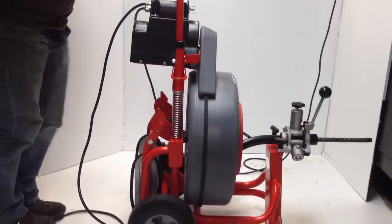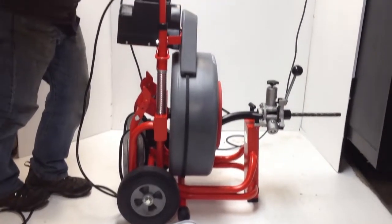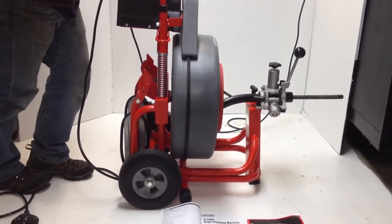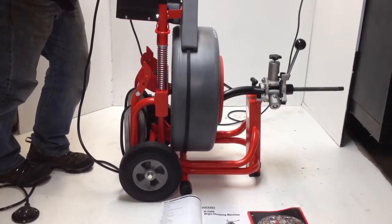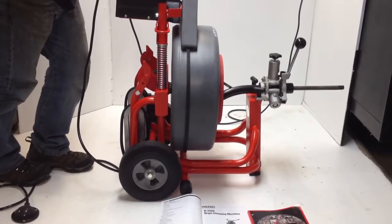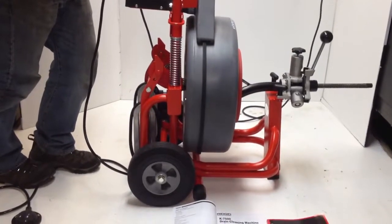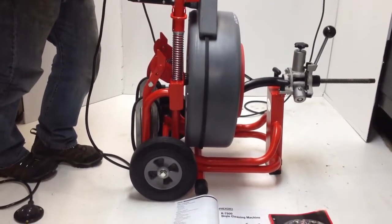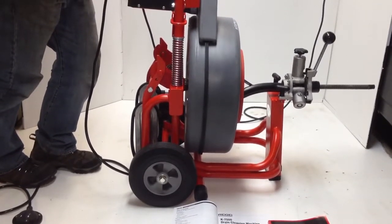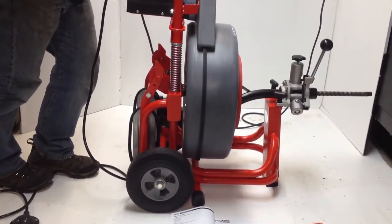Also, when you get this thing in place, remember that you're setting it up within 3 feet of where you're feeding the pipe. Remember that you're building up an enormous amount of force, because this is 5/8 inch spring steel. You really got to be tight to your work, because the most terrifying thing you've ever had happen to you is to have one of these things whip on you. They've done a lot of things to prevent that, and they've given you a lot of safety instructions to follow in the machine. But you got to make sure you set this thing up close to it.